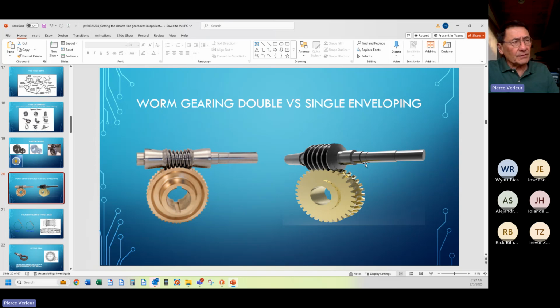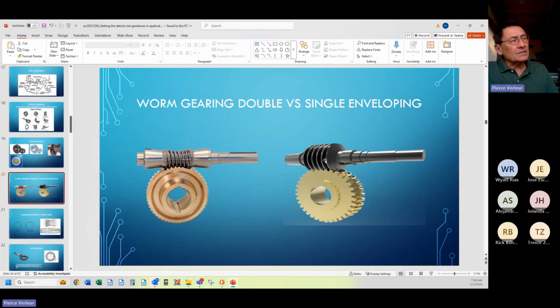A little bit of trivia, this is typically steel. This is typically some specialized bronze alloy. Many worm companies claim that they have a very special bronze alloy. Cone Drive does, and in some cases it has an advantage. In some cases it's just sales baloney. The driving worm, the driven worm gear. Now, we have between 4 and 8 teeth of contact, depending on the ratio, in a double enveloping worm gear versus a straight worm gear.